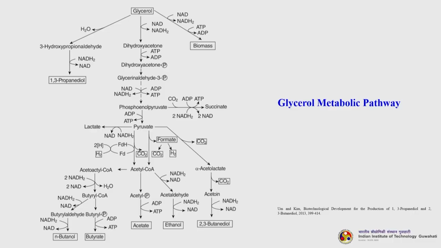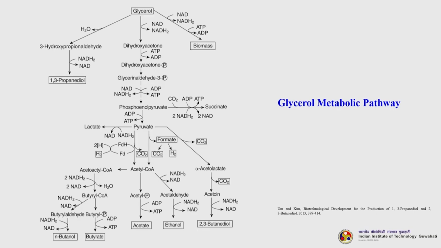but having said that, please note that all these products, the chemicals generated or produced from glycerol using this metabolic pathway, are not in a sufficient quantity. Their concentrations will vary, and some will be in higher concentration, some in extremely low concentration, so that it is very difficult to purify.